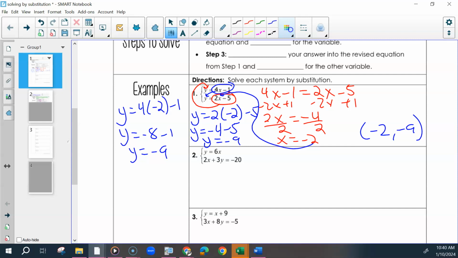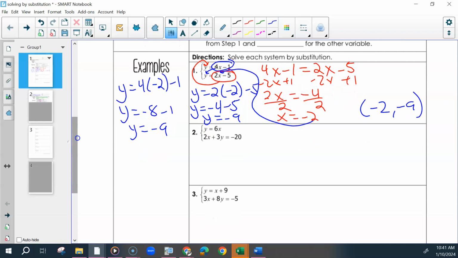Other questions so far? For step 2, we have one equation that's solved for y and one equation does not. You don't have to solve that one. You can. You can do all of these just like this one. But some of them you don't need to. That creates extra steps if you do it that way. So because I have an equation that's solved for y already, I don't have to do that part. I'm going to take this expression and in the other equation, substitute where y is. So when I rewrite it, it would be 2x plus 3 parentheses 6x equals -20.